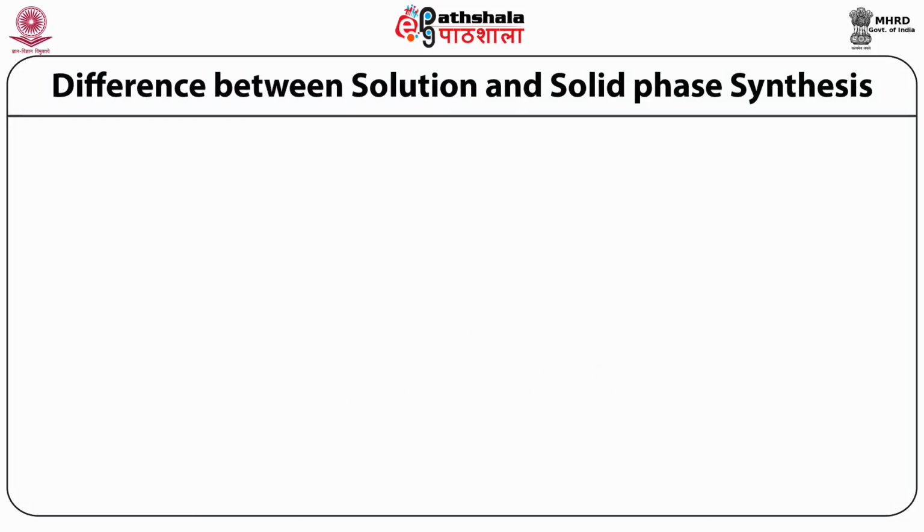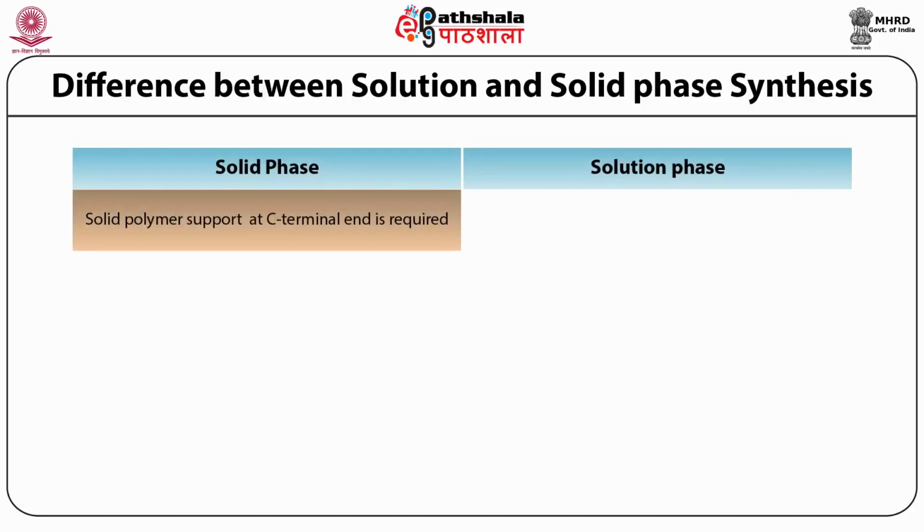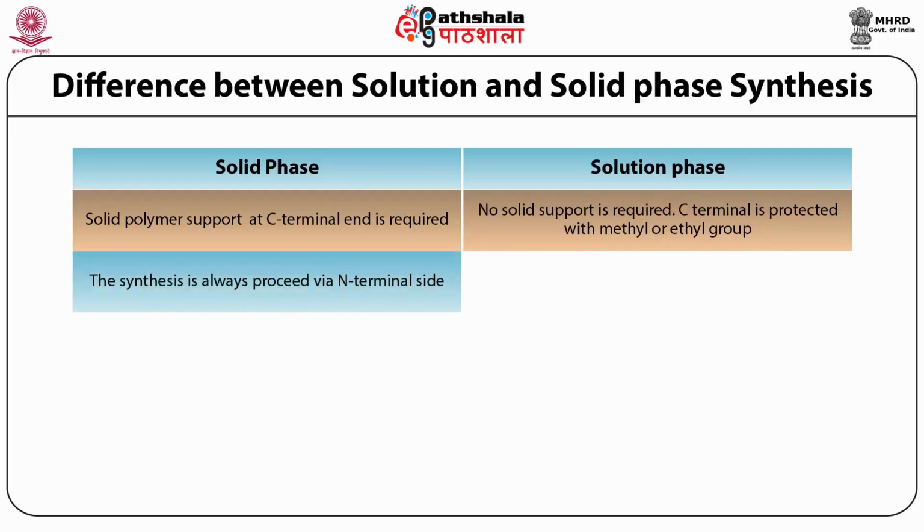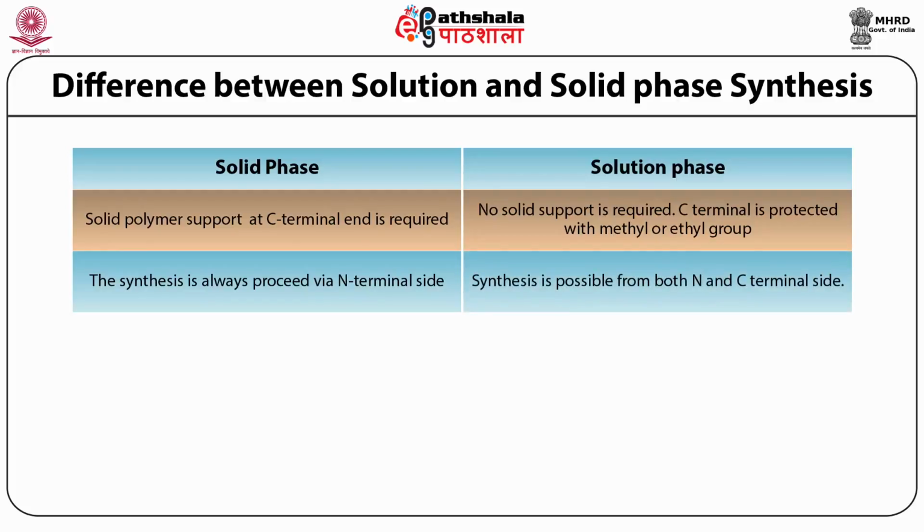Difference between solution and solid phase peptide synthesis. In solid phase peptide synthesis, solid support at the C-terminal end is required. In solution phase peptide synthesis, no solid support is required; the C-terminal is protected with a methyl or ethyl group. In solid phase, the synthesis always proceeds via the N-terminal site. In solution phase, synthesis is possible from both the N-terminal and C-terminal site.